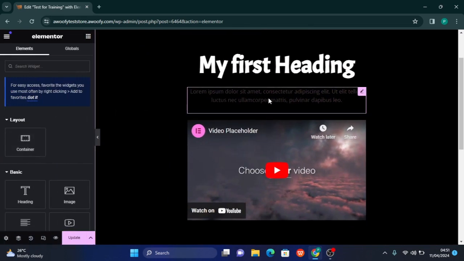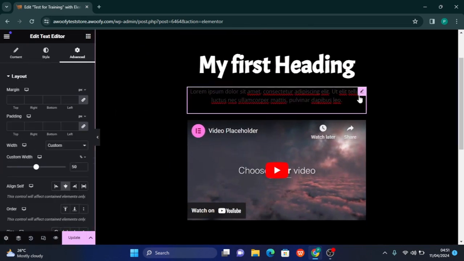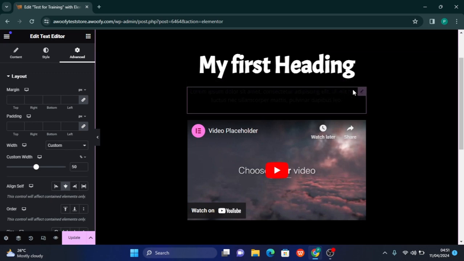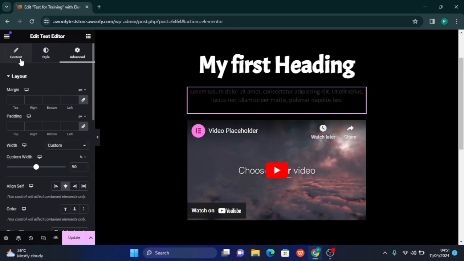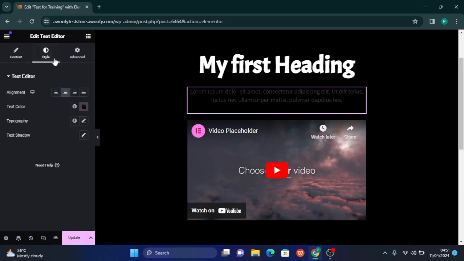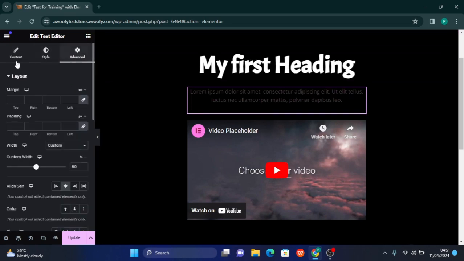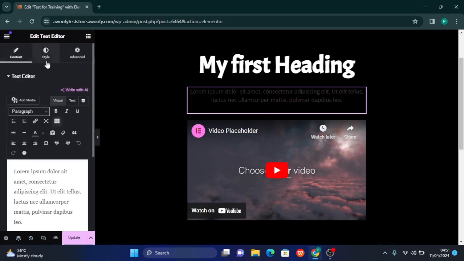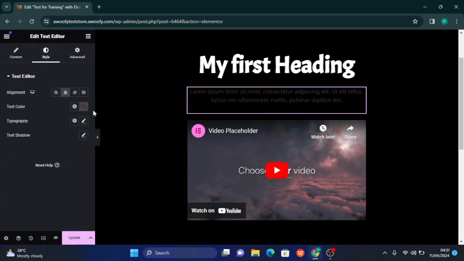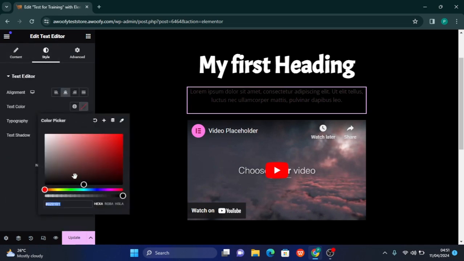Now, let's change the color of this description text to white. So we click this here, and as you click it, you remember what I said earlier, you always have content, style, and advanced. Now for the content, we are not touching content, we just want to change the color. Let's go back to style, and let's make the text color white.